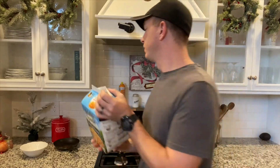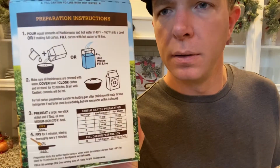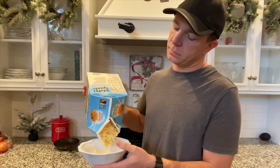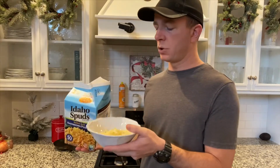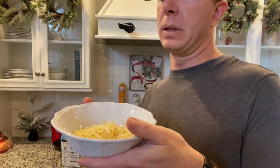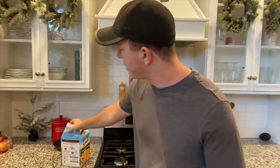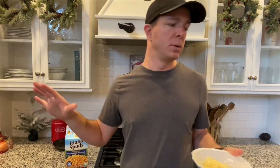With these, the directions are here on the box. You can vary that, try different things. Basically what I do is I dump about that much, which is probably about 3/4 of a cup, maybe a cup. I turn on the hot water and let it get hot. There are specific measurements on the directions if you want to follow that. It doesn't really matter. I've tried it multiple times and it turns out completely the same.